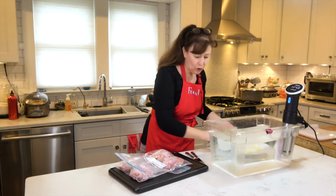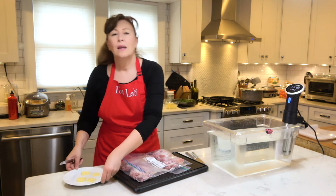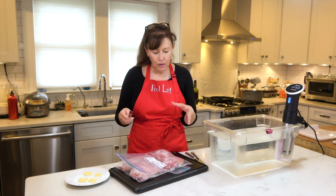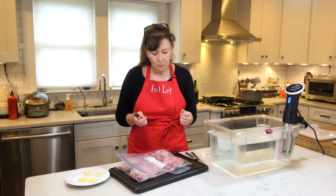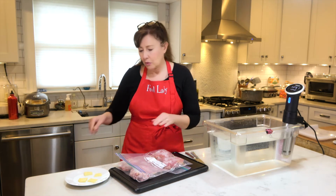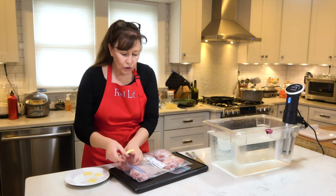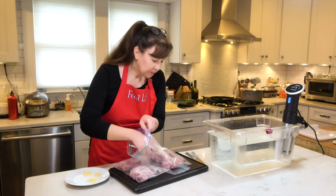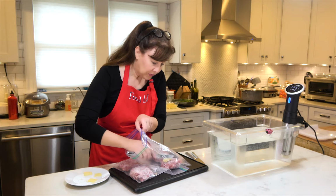Now, what we also do, because hamburgers are a real treat for me. I usually do a lot more vegetables and less meat, but every once in a while, this is a phenomenal treat. And we go ahead and we also put a little bit of grass-fed butter on it.